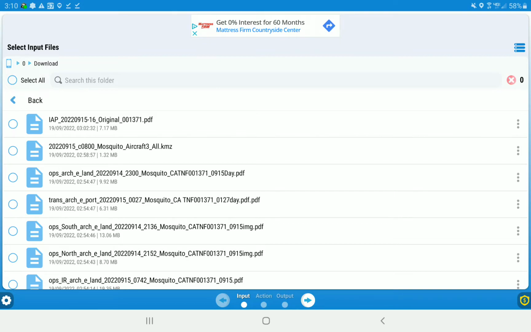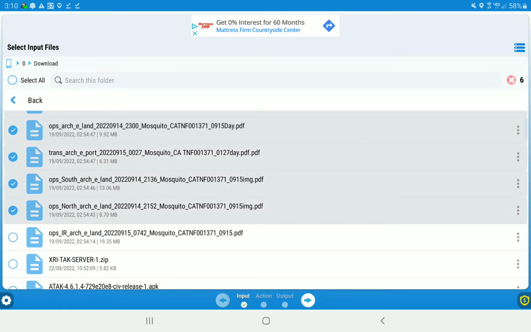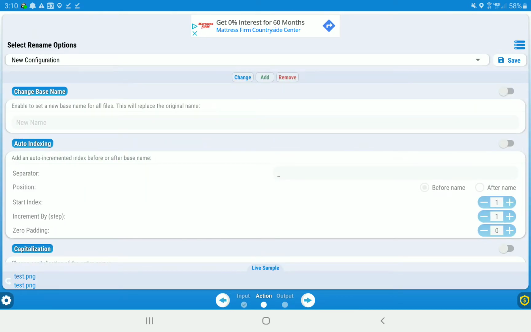Our next step is to relabel these files. I'm going to click the files I'd like to relabel. So I have the IAP, IR overlay, and our 5 maps. And down below, I'm going to click the arrow and go from input to action. And now I'm on action. I'm going to create a new configuration.